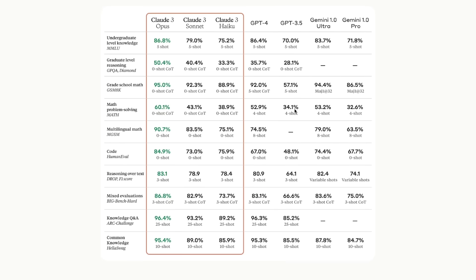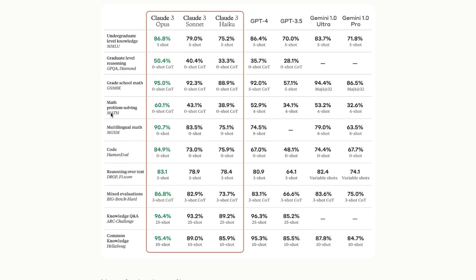Here's the benchmark in more detail — keeping in mind this is on their own website, so take it with some skepticism. In coding it's at 85% where GPT-4 is only at 67% with zero-shot prompting — a massive upgrade. Some categories are approaching 95% or above, and these are well-known standard benchmarks used across model evaluations.